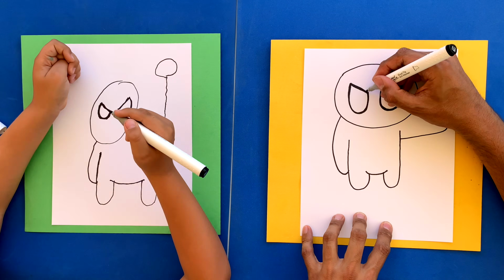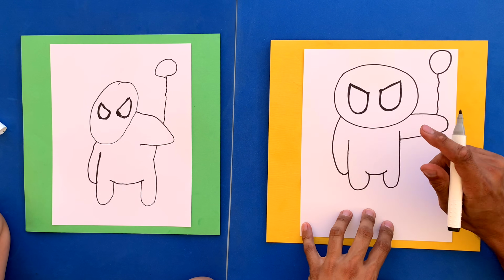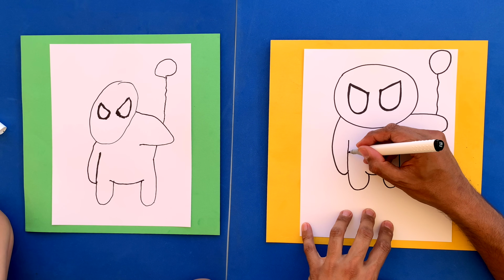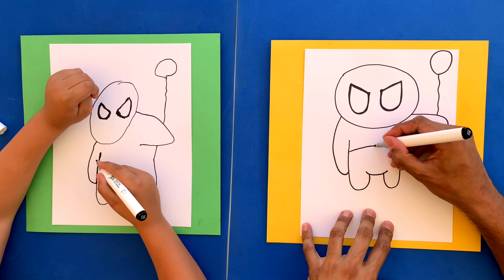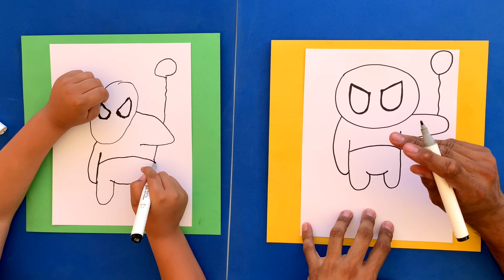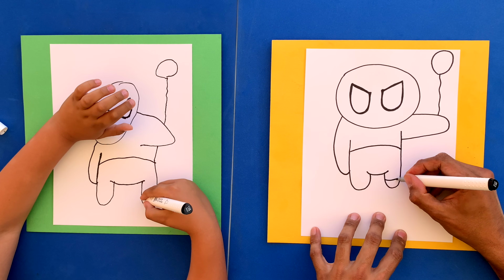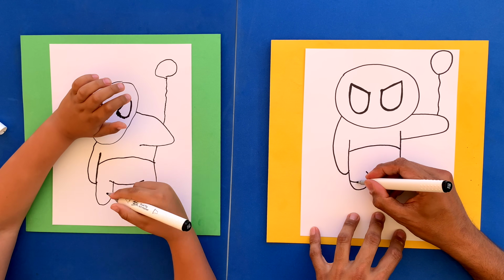All right, so the next step, we're going to form out some of his costume. So what I want you to do here, on his waist, is a line that sort of curves like this and goes into there. We're going to do the bottom of his feet. So you can do some curves down here, sort of three-quarters, one, two.